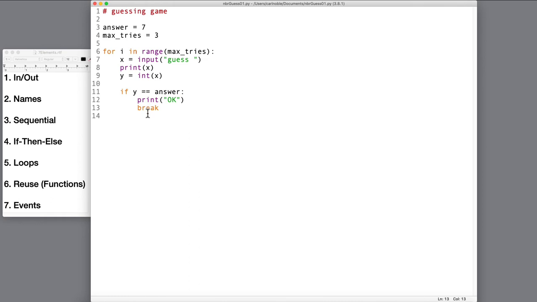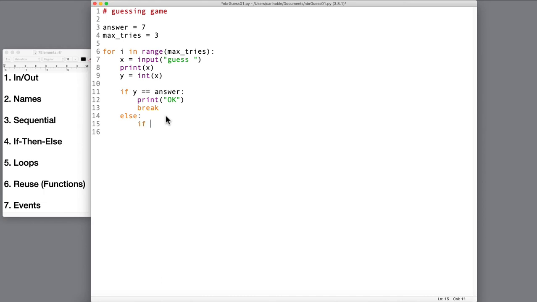And in fact, what we probably ought to do, well, I was saying we need something that says game over, but let's go on. All right, now, obviously, we're going to miss sometimes. So if you miss the answer, we write else. And now you do that, and we get another 4 spaces. But now what do we want? There's 2 possibilities. You could be high or low.